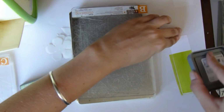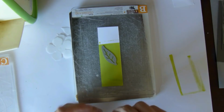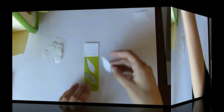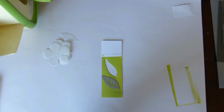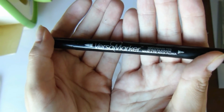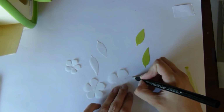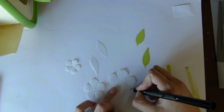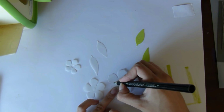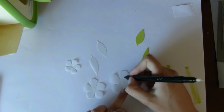I didn't have the right green that I thought I wanted, so I'm just having a scrap piece of white cardstock, and I'm using some Twisted Citron Distress Oxide ink, and I'm just doing it straight to the paper, direct to paper, and this is what I'm running through my leaves with. And then I have this Versamarker embossing pen here. This is kind of just the same as your embossing ink that you might have in an ink pad, but it's in a pen form, and this one is from scrapbook.com, I think.